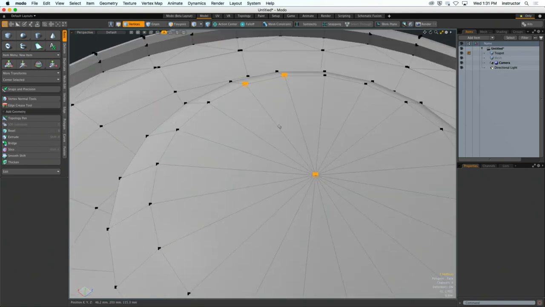So triangles are okay. They're the most simple surface type out there. Our graphics cards, the only reason triangles are around to this very day is because of our graphics cards. Our graphics cards love triangles. Why do graphics cards love a three-sided surface versus a quad polygon, which has four sides? It is, and that is the exclusive explanation for it, because it's easier to crunch the numbers for a surface that has three points versus four. That's it. That's the only reason why graphics cards prefer triangles, and why everything is triangulated when it gets rendered off the graphics card, because it's just easier and faster to crunch the numbers, right? It's not because it's better.